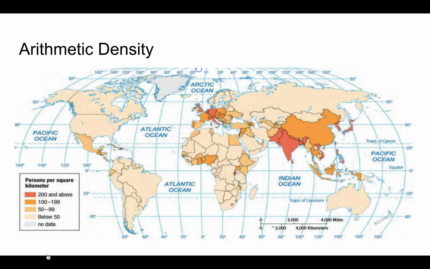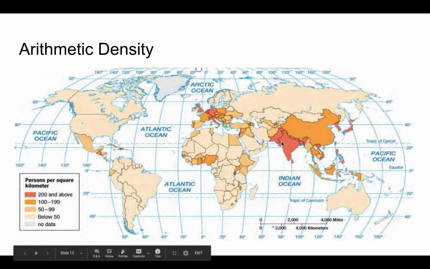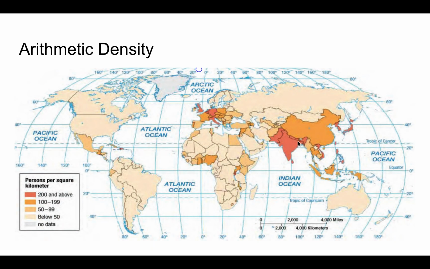When we look at arithmetic density, we can see the frequency of number of people per land area. We can see a high arithmetic density in Pakistan, India, Bhutan, and parts of Bangladesh. Whereas in China, we don't see such a high arithmetic density because remember, 50% of the population lives in rural areas. We see another area of high arithmetic density, Japan or the Koreas on the Korean Peninsula, or we can also take a look at parts of Eastern Europe that have high arithmetic densities.